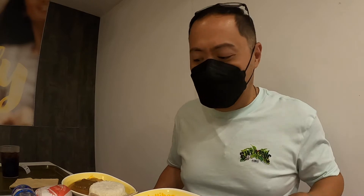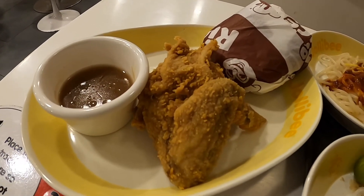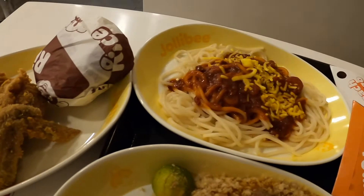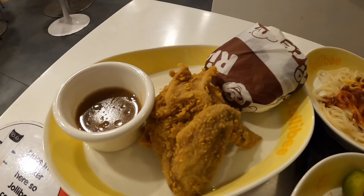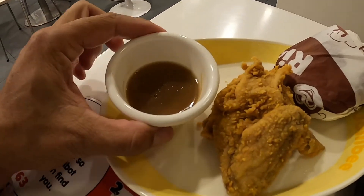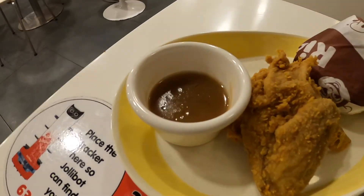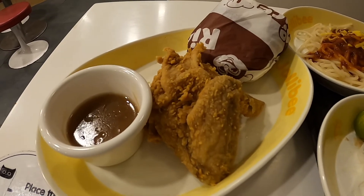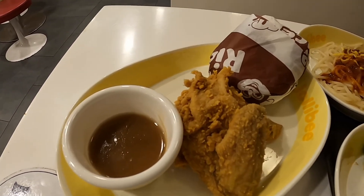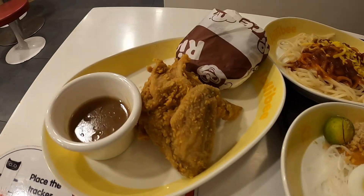This is the chicken and spaghetti — they're separate because I ordered them separately. The difference here is that they only give a little bit of gravy. The chicken is a good size, but unfortunately I didn't get a thigh; I got a wing. We'll try it out, see if it tastes the same. Rice is rice.